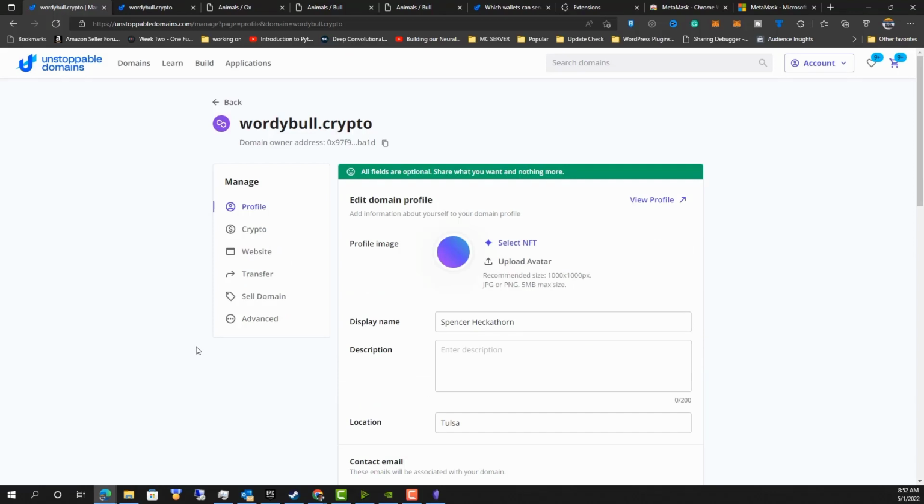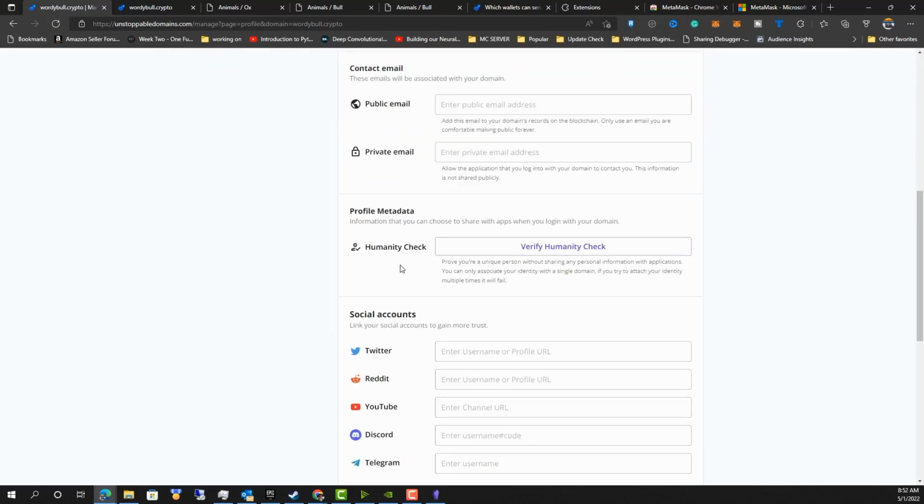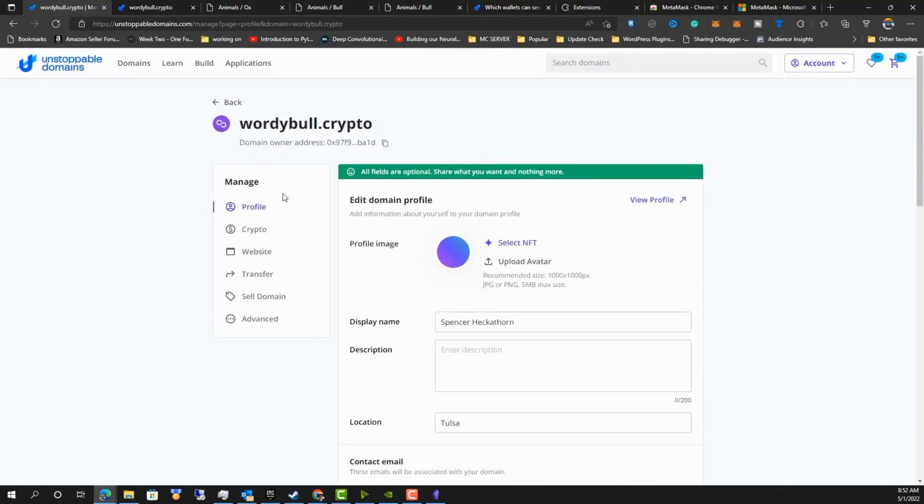All right, so that is how you mint your domain on Polygon for free. And I highly recommend, if you've got some crypto domains through Unstoppable and you haven't done this yet, going this path because, again, it is free. Now, I've got some extra steps I need to do to start taking advantage of the profile information and updating contacts and wallets and building a website, but I will make other tutorials and videos for those.